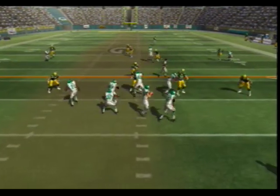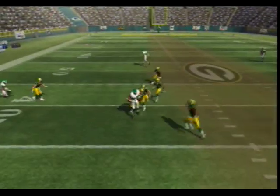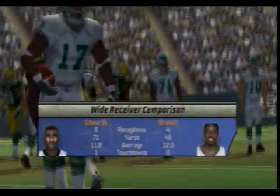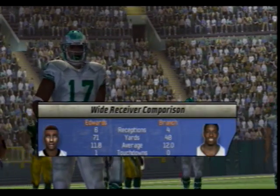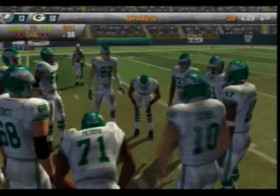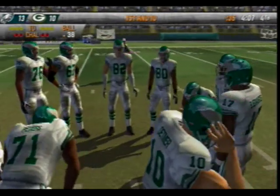The Packers come out in a 4-3. With the throw, he hits his receiver. Number 24 is there for the tackle. Johnny has such a quick release, and the ball is out before anybody knows what's happening. And that makes it hard for him to be sacked, and it gives the defenders less time to react.